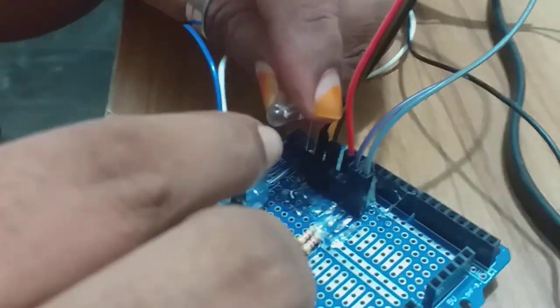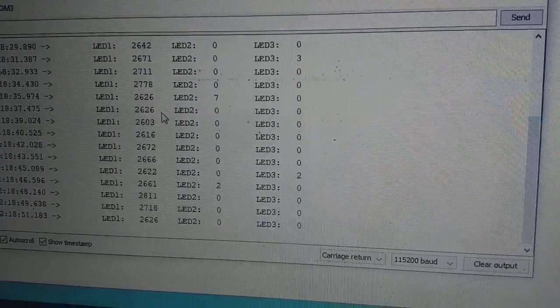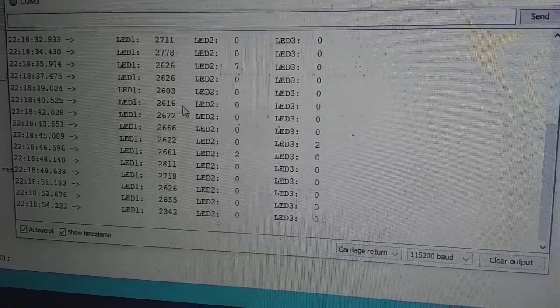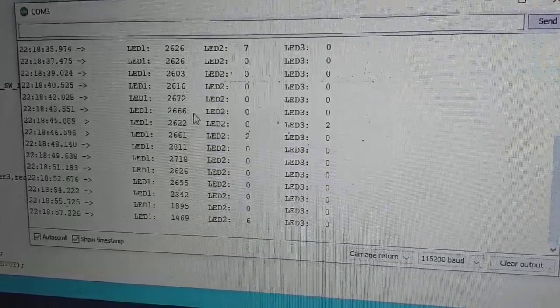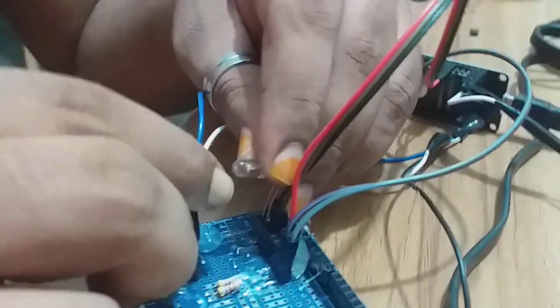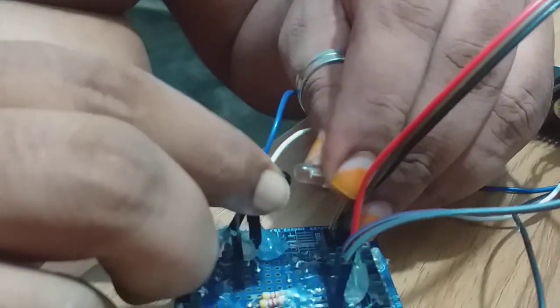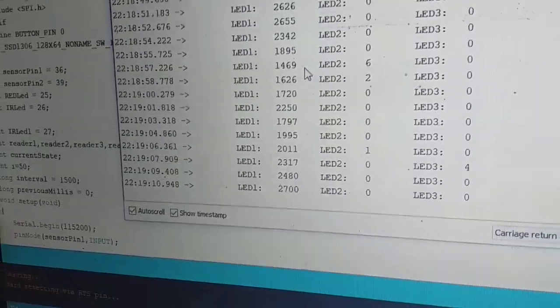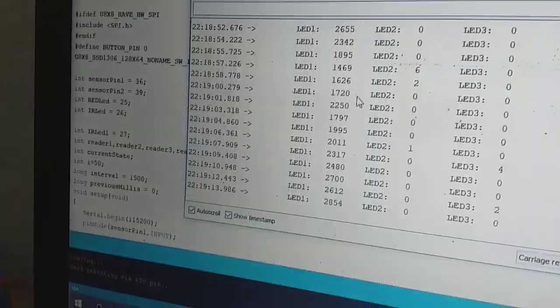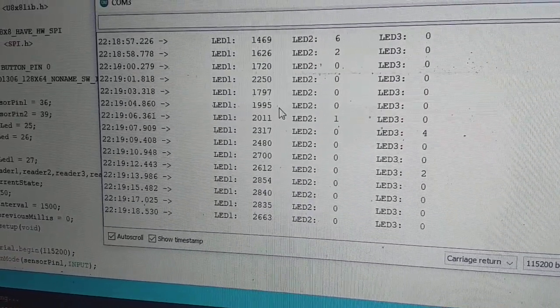Look here, if I displace the sensor slightly, the value will decrease, because my sensor placement is not right. Please look here, the sensor is down and the IR LED is upside. So if I reset them, look, the value is increasing. So this is the actual value.